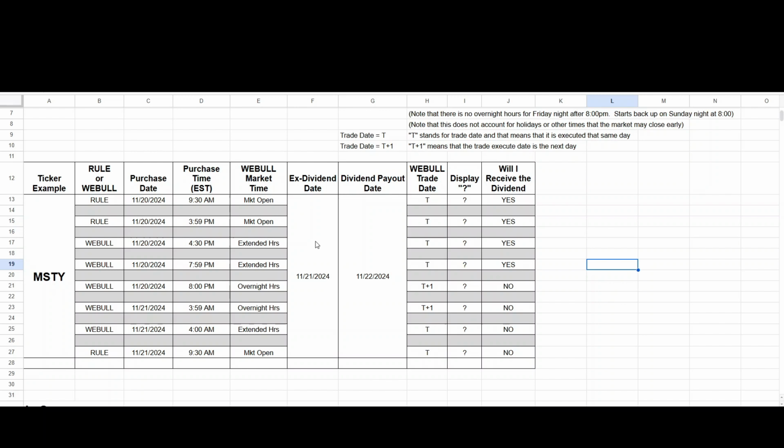All right, so I think I've explained pretty well on this. It is a lot to take in. You may have to scroll back and watch a few clips of this and watch different sections of it over. I think it's pretty easy to see how and when you would actually get your dividend if you purchased your shares at a certain date or time. So again, take a screenshot of this if need be, and you can look over it.